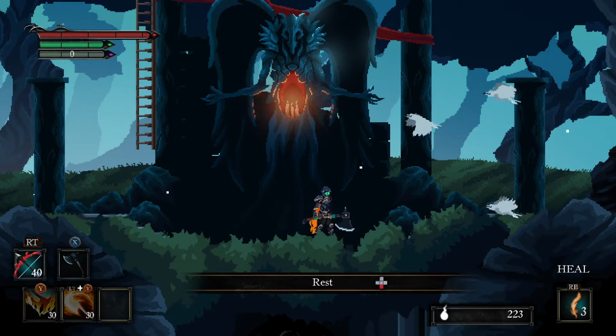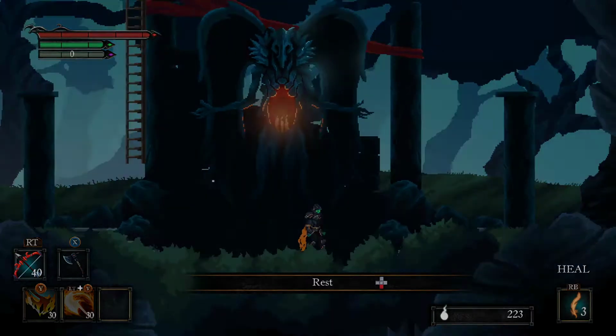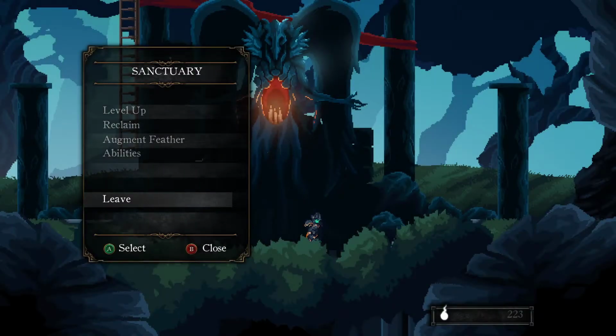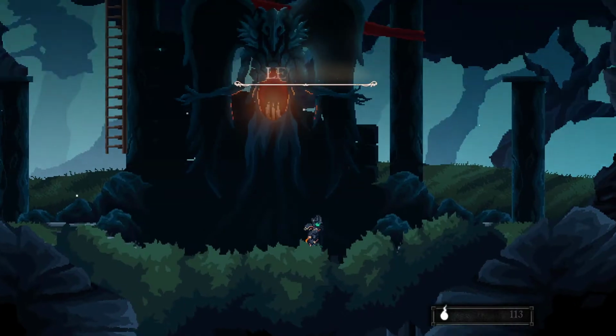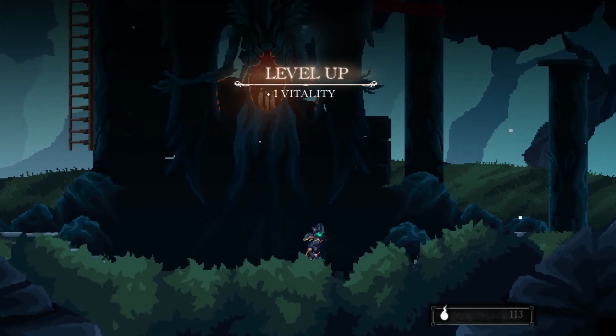It is not the end of the world, since as in every Dark Souls game, you start back at the last bonfire you hit. You can rest at said bonfire, and you will be able to level up, as in any good Dark Souls game. And you can just hit confirm on that one, and you'll see you level up.